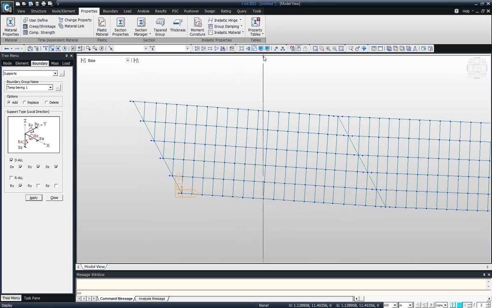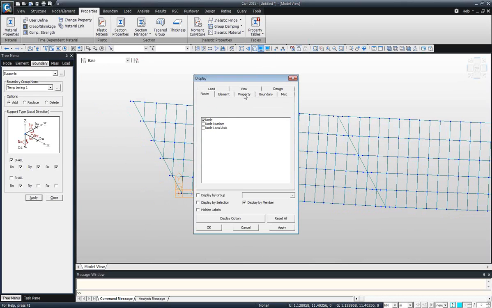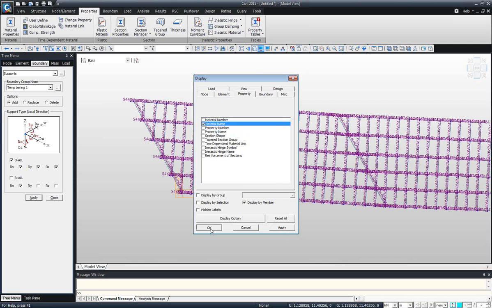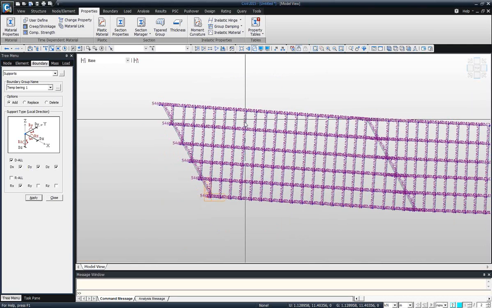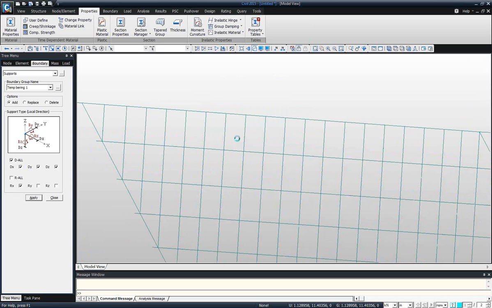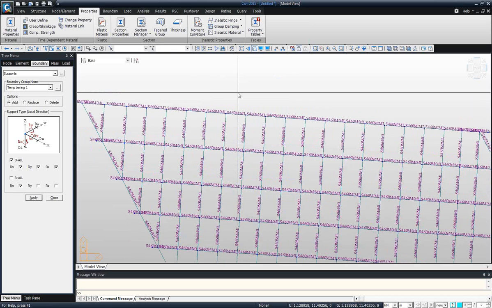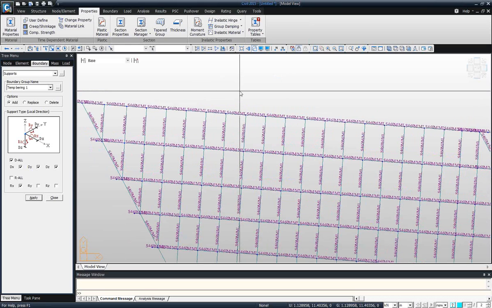As now, as we can see, we choose property name, material name, and every element is now made of steel. It is because as a first material we've chosen steel.